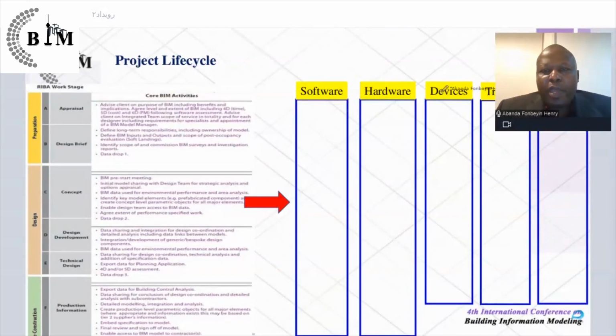Now, we may also have some peripheral devices that have to go with the different software I've chosen. For example, our mobile phones, our smart devices. You can't talk about BIM today without thinking about the smart devices that can help us share information. And in between here, there should be another box, which I inadvertently skipped, talking about the personnel, those who are able to use the different software.